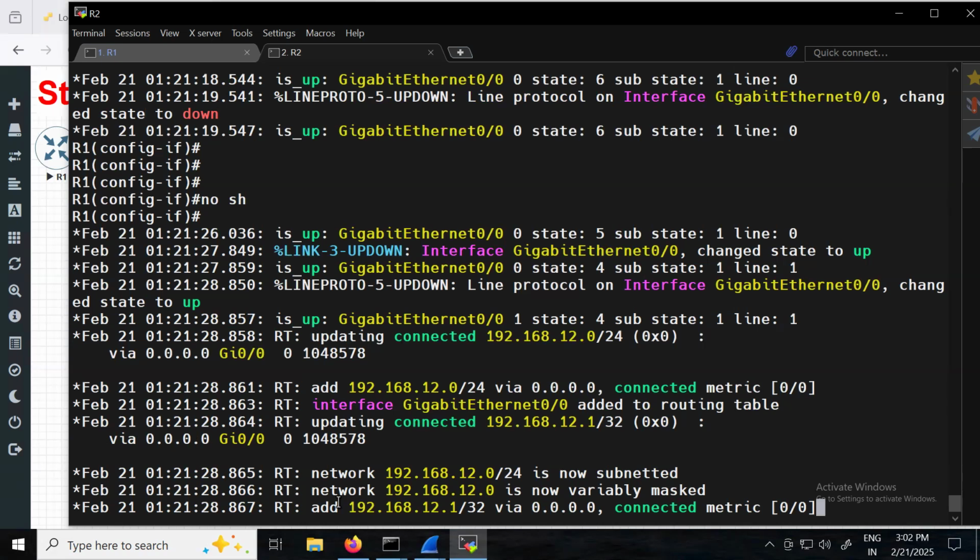My routes will keep on adding, deleting, adding, deleting. Now, if my link is flapping, my routes are adding and deleting, and a number of logs will be generated. That will consume heavy CPU. CPU usage will be high. Now, I explained the problem, you tell me the solution.